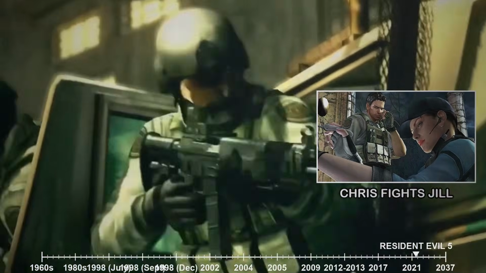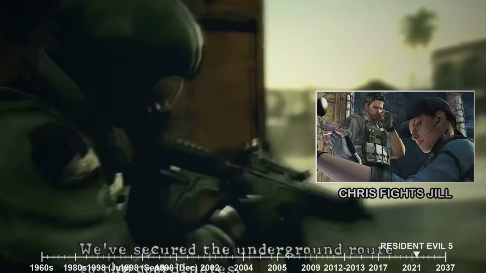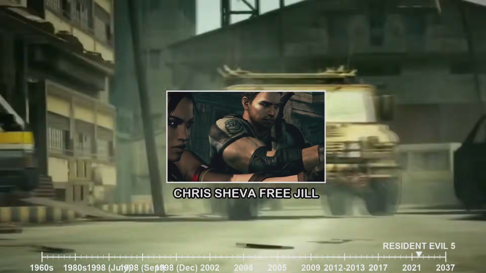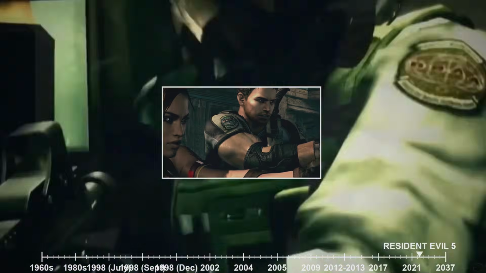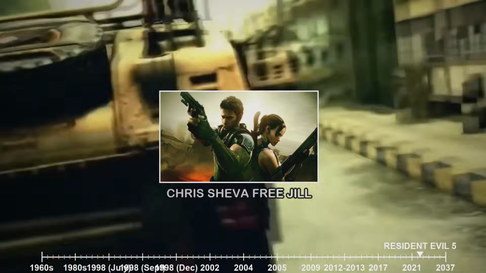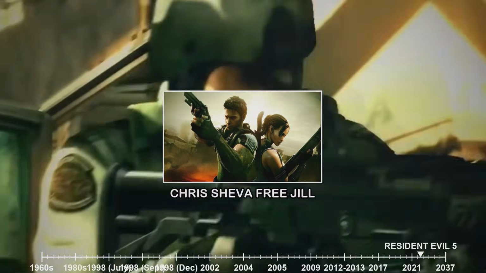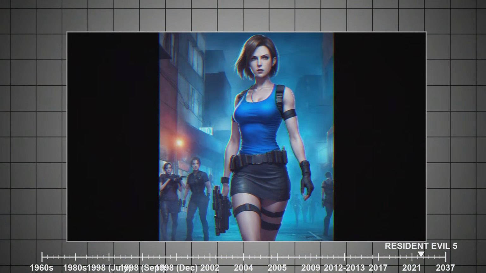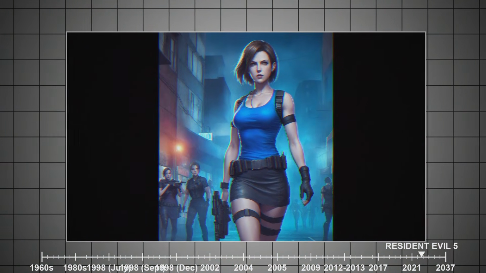The battle was a heartbreaking ordeal for Chris, as he was forced to fight against his former partner, knowing that her actions were not her own. Shiva, ever the loyal and capable ally, provided crucial support, helping Chris to navigate the emotional turmoil of the situation. Through a combination of strategic attacks and a desperate act of intervention, Chris and Shiva managed to damage the mind control device on Jill's chest, eventually freeing her from Wesker's insidious influence. The relief was palpable, but the scars of her ordeal would undoubtedly linger.